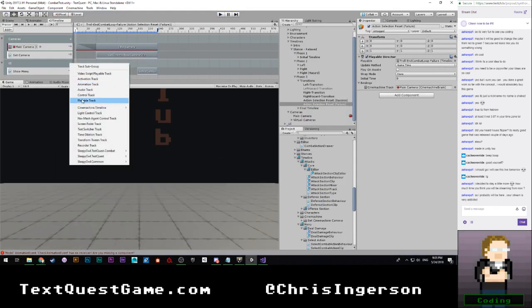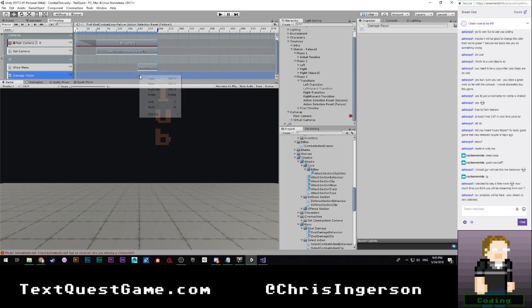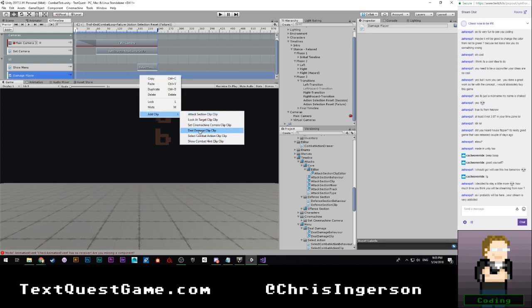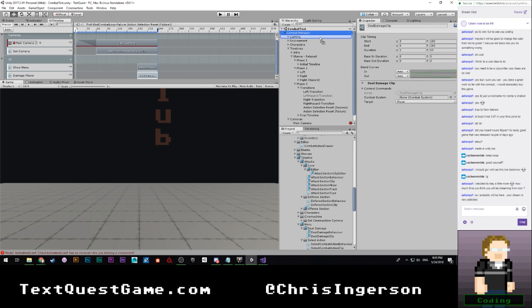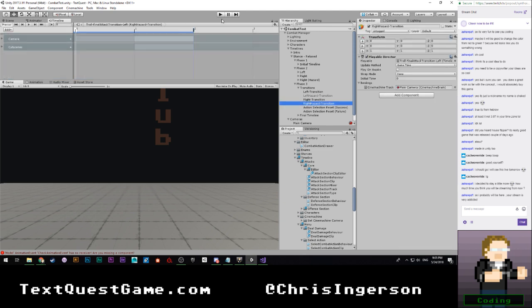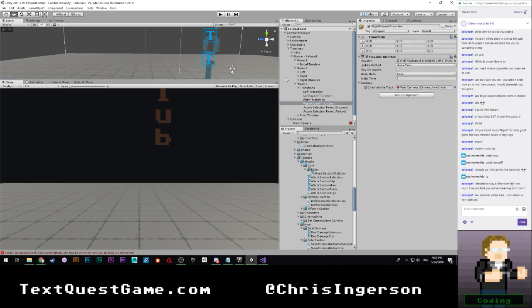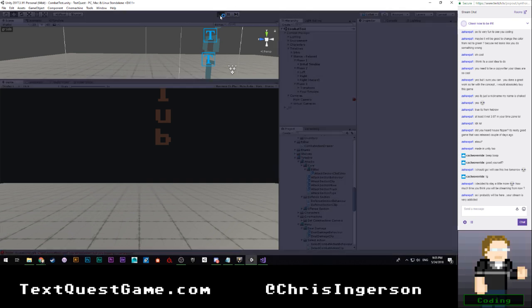Okay. Well, I will go ahead and add another playable track. Damage player. Deal damage clip. Okay. Make that the player. Just drag this in. Everything should be fine. Okay. I legitimately don't understand why it didn't work. It makes me infuriated. Timeline. Why are you so fragile?